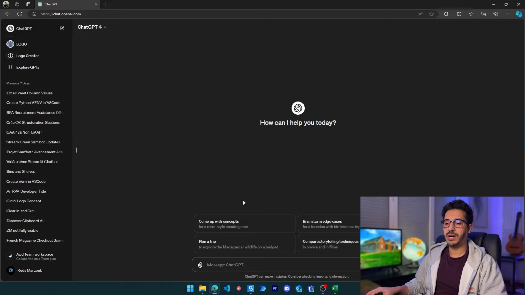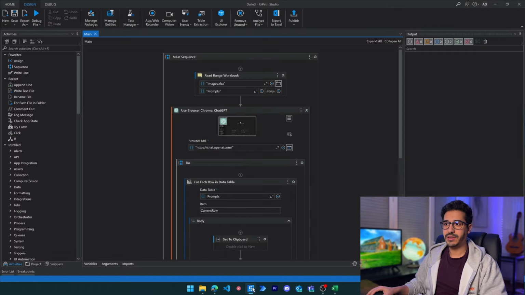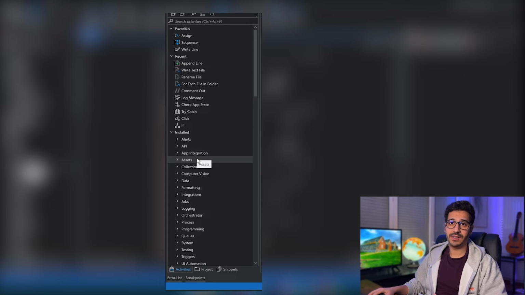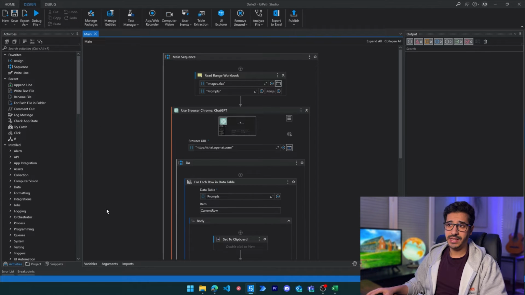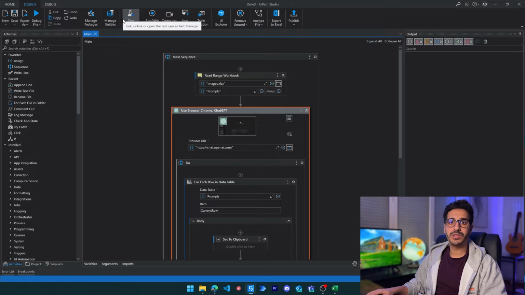Okay, so for this, we are going to use a tool called UiPath. And if you have never heard of it before, it's basically a low-code software that allows us to create agents. So on the left-hand side, we have the activities or the actions, for example, like writing and reading from an Excel sheet, opening a web browser and doing the clicks and types, etc. In the center, we have the agent itself, so the actions that we have dragged and dropped that we are going to configure. And up top here, we have the tools to run and debug and do different things.